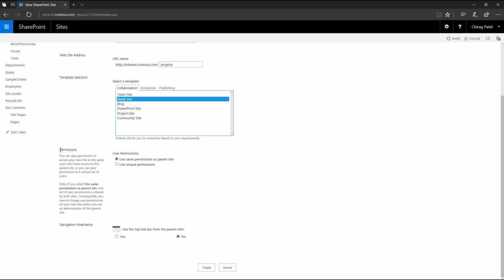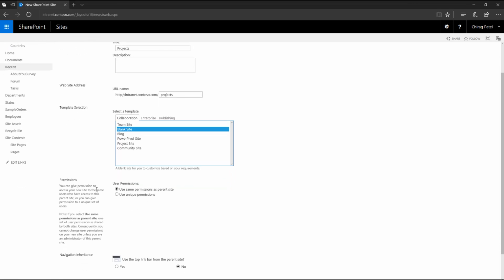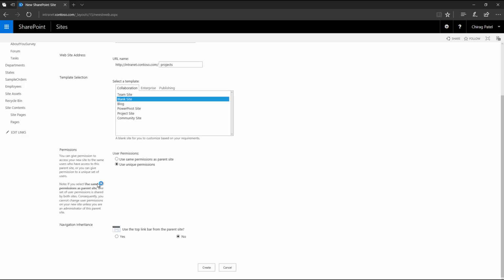Now, in this section it says permissions. Here SharePoint is asking whether I want to inherit permissions from the parent site, SharePoint training, or whether I want to override and define my own permissions at this level.